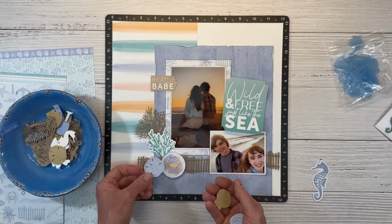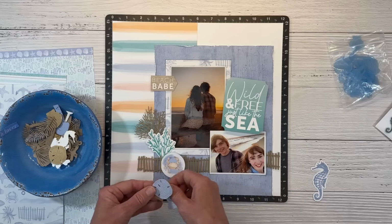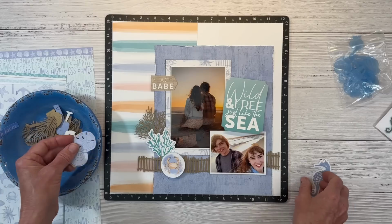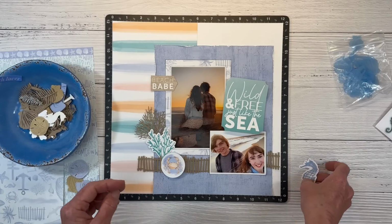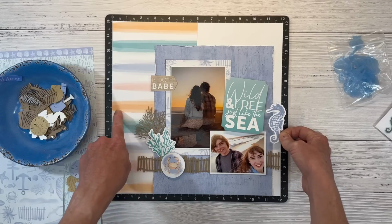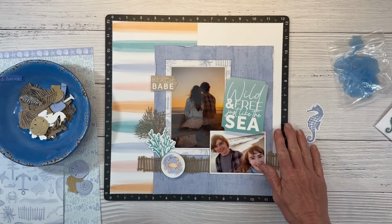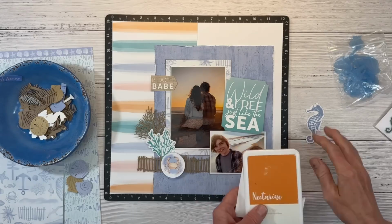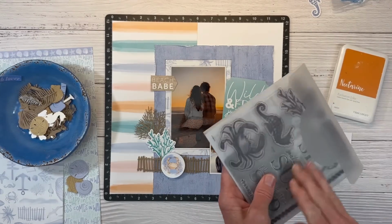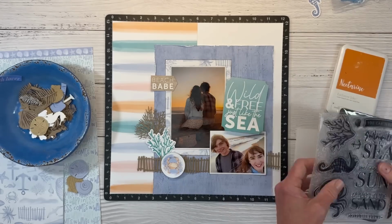Let's see. So fun to just kind of cluster these. I do want to bring a little orange over to the other side. Let's put those there for now. And I was thinking maybe a seahorse, but what if we stamped them in this color, just like I said, to draw that over to this side of the layout. I've got nectarine ink. I think that's going to coordinate beautifully. And a piece of scrap white daisy paper. It's practically garbage, but I think I can squeeze one more die cut shape out.